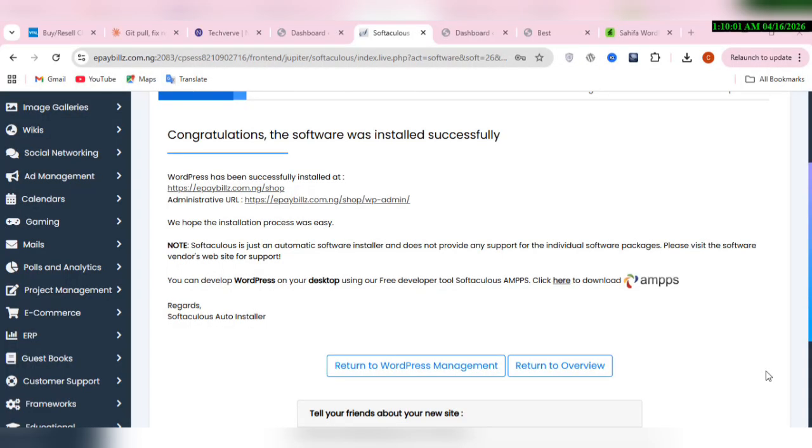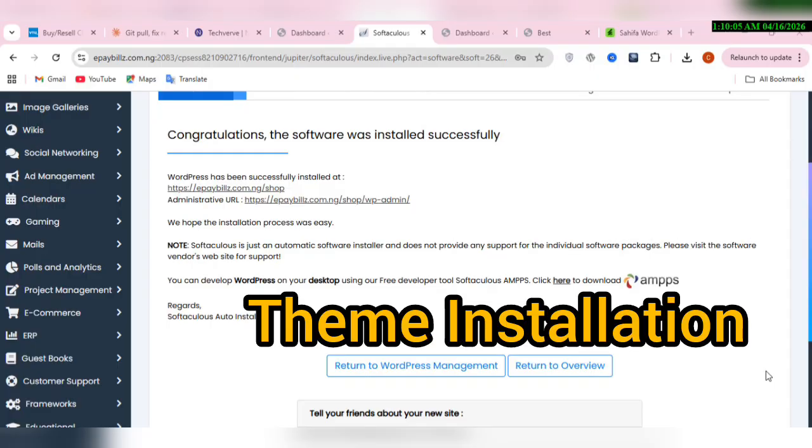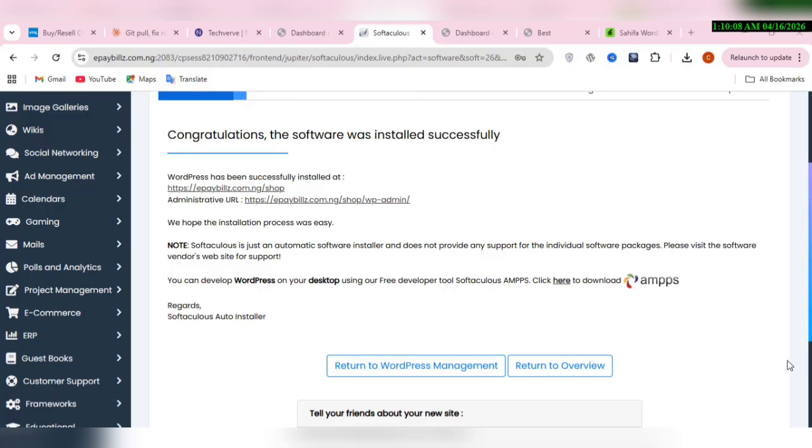So here in this slide, we're going to be talking about theme installation. We're going to learn how to install our WordPress themes. Previously, we installed WordPress, so now we're going to learn how to install WordPress themes. There are two ways of installing a WordPress theme. One, you install from the admin, and the second way is to install from your cPanel. Both of them are nice, but the most preferable way is to install from your root folder, which is your file manager in your cPanel.